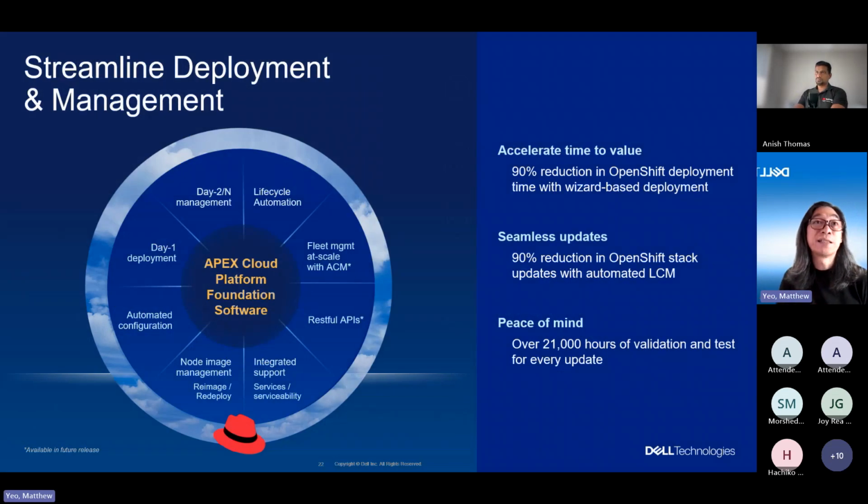So what does it do? It accelerates time to value, meaning that from a deployment perspective, we actually speed it up really fast. So we work with Red Hat in terms of how we automate that whole entire process. If you ask a Red Hat engineer today to deploy an OpenShift, they will tell you it's basically a 4 days task to bring up the OpenShift before they configure all the other optional operators and all. I can tell you we can do it in 6 hours. So we work very closely with Red Hat to automate the whole entire process to bring it down to 6 hours. And you don't even need to use Ansible.